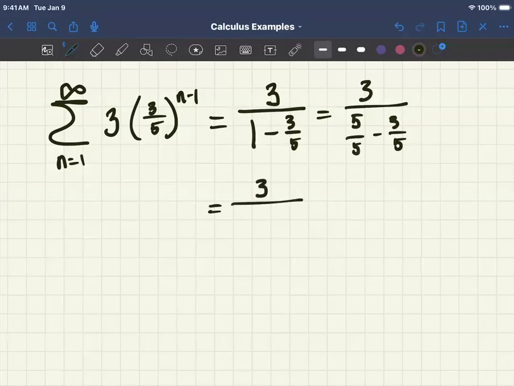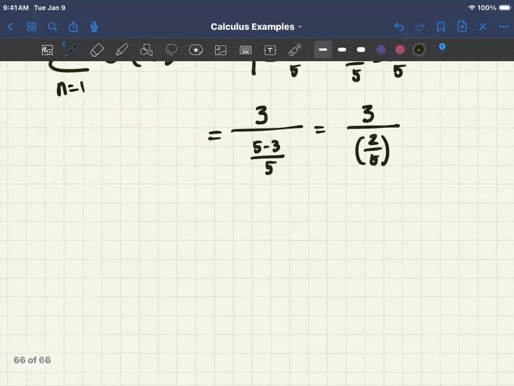Go ahead. So we're going to turn that 1 into a 5 divided by 5, so we have a common denominator and can put it together. This is 3 divided by 2/5. And we are going to use just a little bit more information here. I'm going to write this out a couple more times, and again, if you feel comfortable just going with the algebra right away, go for it.